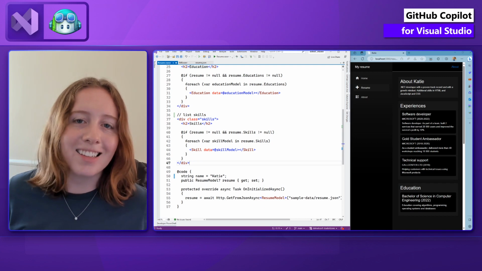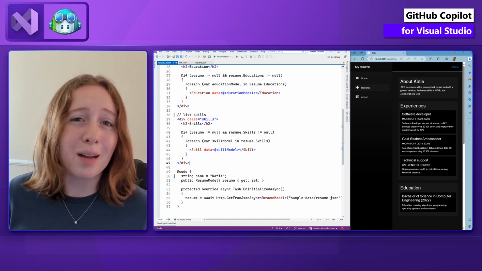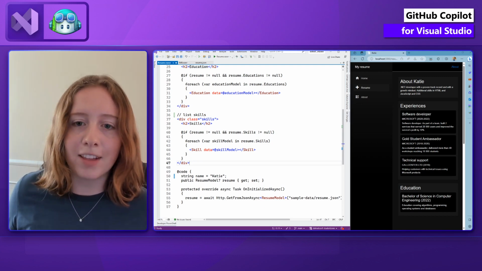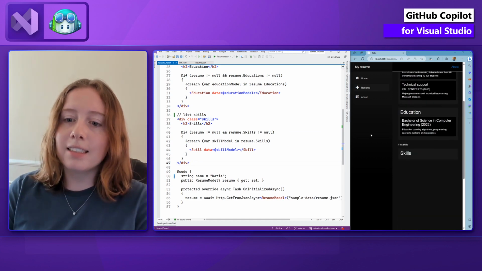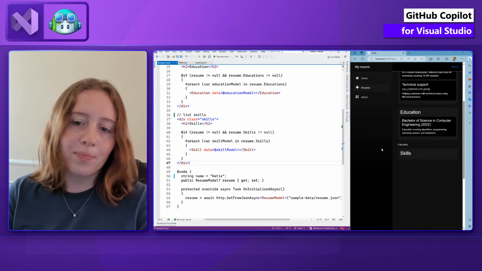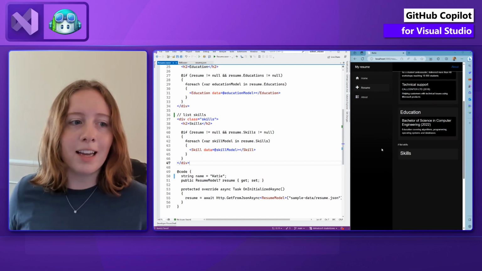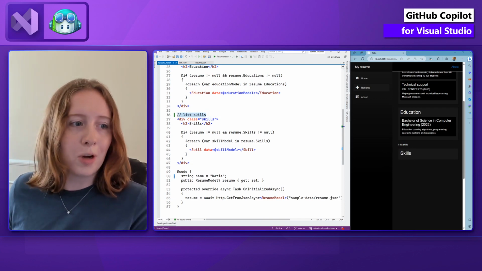Copilot, once again, isn't here to run the show. It's just here to be a pair programmer. And sometimes it doesn't do everything perfectly. So I'm going to save that. And as we can see on my resume page, my skills section is here. Another thing to notice is that the list skills comment is also included there. So I'm actually going to go ahead and delete that. Just help Copilot out a bit.